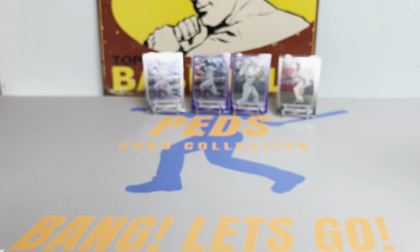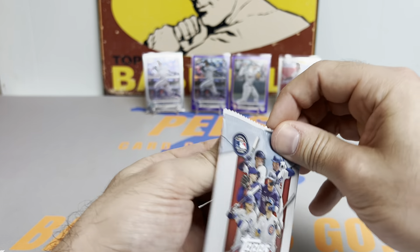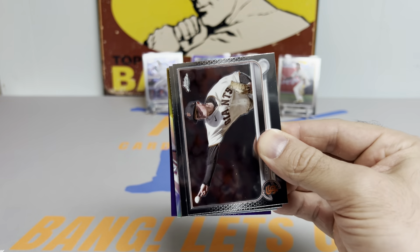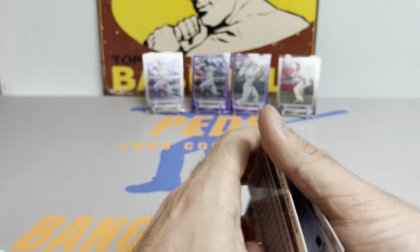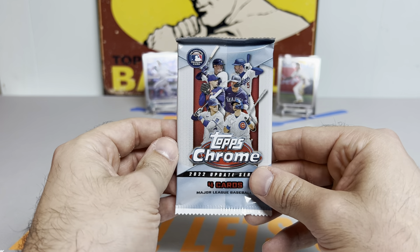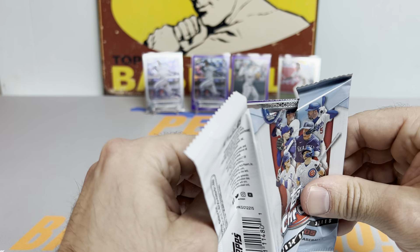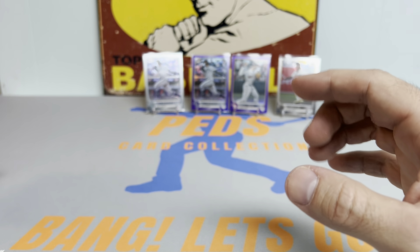Now we just need to start snowballing our way to the true rookies, the Bobby Witts. Hopefully we get an auto or a numbered card. Let's keep the box rolling. Scott Rolen was recently inducted into the Hall of Fame, which seems to have created quite some controversial conversations about whether or not he should have gotten in. But the guy was incredible at his position. We got an aqua in this pack — setting that to the side!